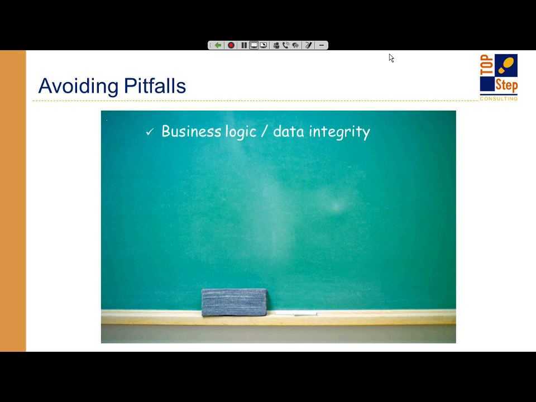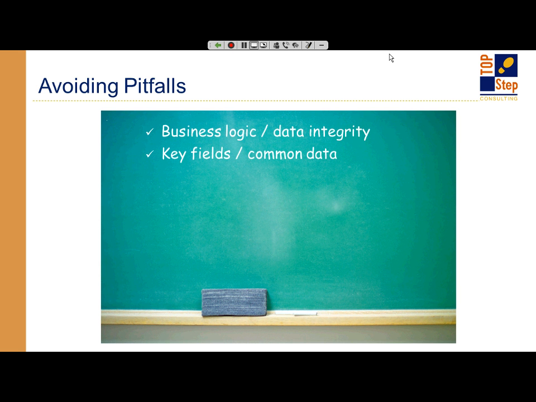And first is, what kind of data integrity do you have to make sure is in place, so that if you're passing bad data from point A to point B, something happens that flags it so that you know it's bad data? Is there business logic that the system will provide as part of the integration, or do you have to put that in the integration itself to make sure that the data is clean, that you're passing complete data, and the business logic is there to make sure that you're ensuring that the data accuracy is in place?